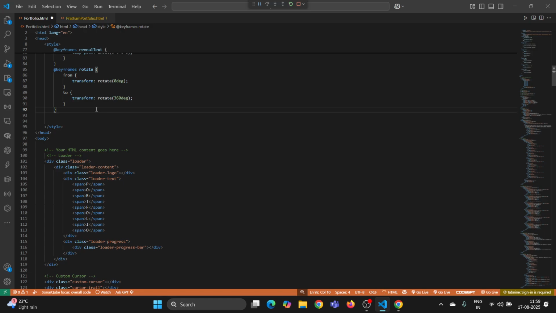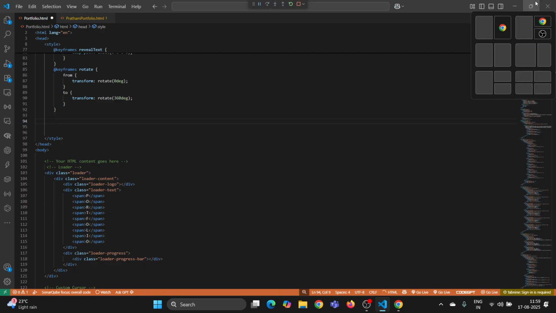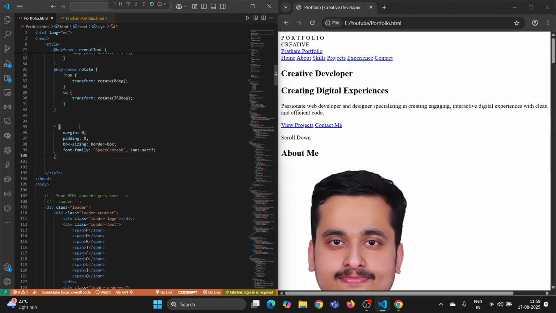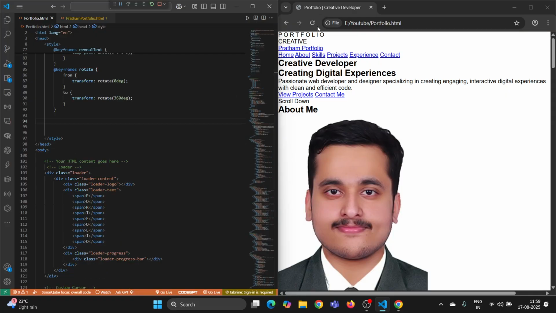Once you are done with this, here the real CSS starts for our body. I'll add margin 0, padding 0, and border-box, and I'll reload. Before this, I'll show you the difference.